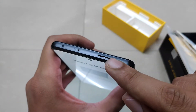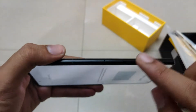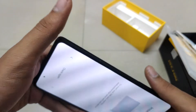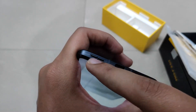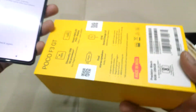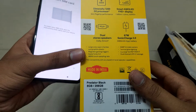On the top of the device we have a speaker grille in a unique fashion, an IR sensor, and a mic, along with antenna lines. On the right-hand side we have the volume rockers and antenna bands, plus another mic. At the bottom of the device we have a SIM card tray, a microphone, a USB Type-C port, and a bottom-firing speaker — making it a stereo speaker setup, described on the box as high-res dual stereo speakers.